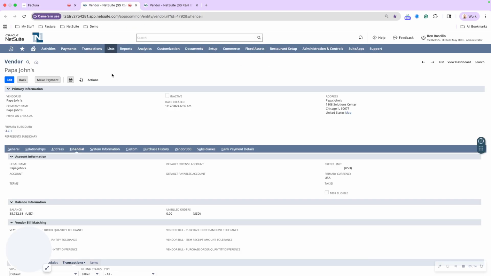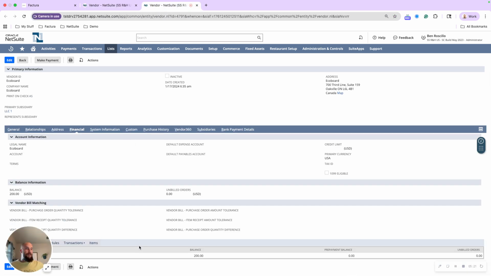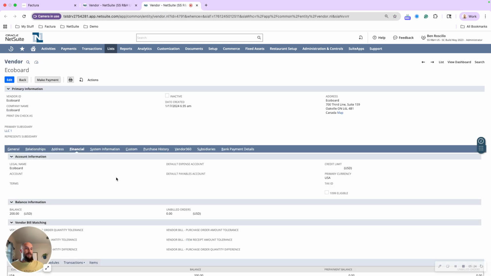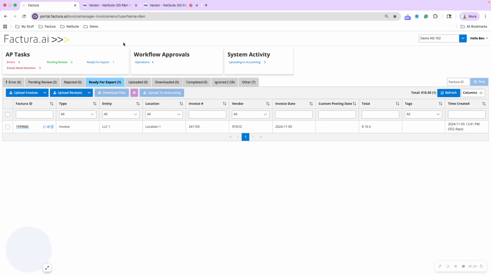Over on the NetSuite side, you can see for this vendor, Papa John's, I don't have that $1,003 invoice here, which I'm going to be sending in. I don't have for my EcoBoard vendor these $84 and change invoices in yet. So we're sending those over, and we'll be able to refresh and take a look at them. So we'll give those another couple of seconds to send over onto the NetSuite side. And when they get into NetSuite, we'll show you what they look like there, some of the intercompany that we're automating, the amortization schedules that we're triggering, as well as showing you the image attached to the transaction as well.